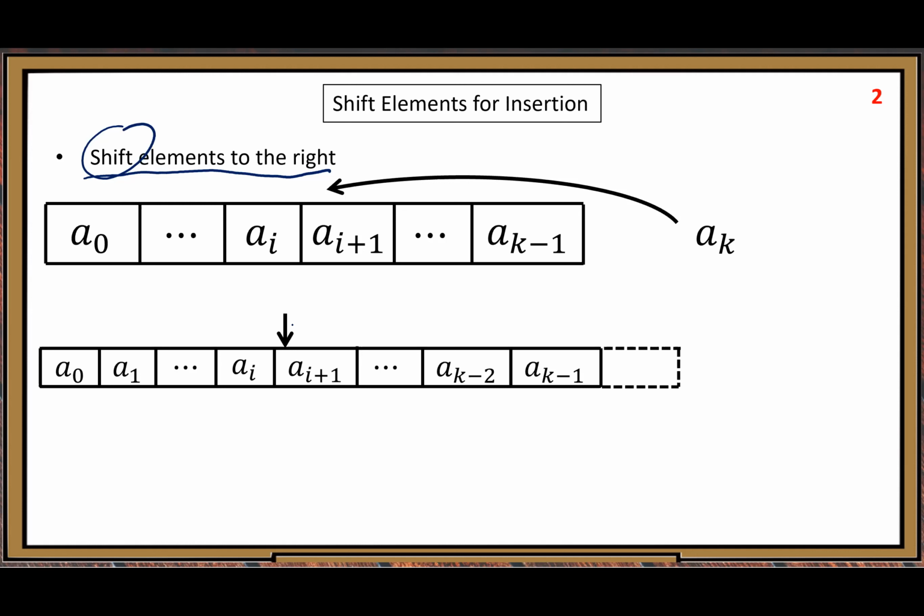Assume this arrow place is the correct place, the right position for the new element AK. We need to locate it and then do the arrangements. To do it, because that AK in the original given array, before we do the insertion, is in this location, but we need to lift it up, okay? We need to lift it up.